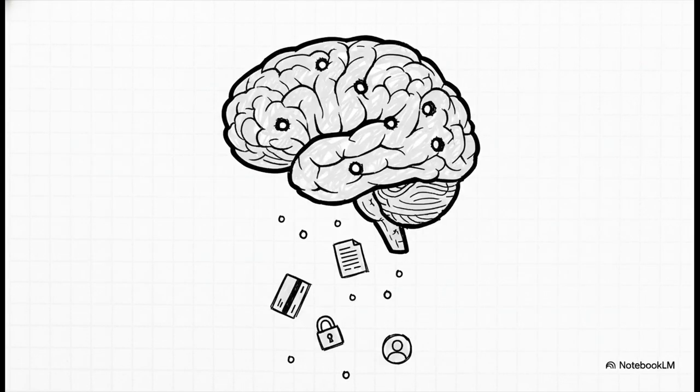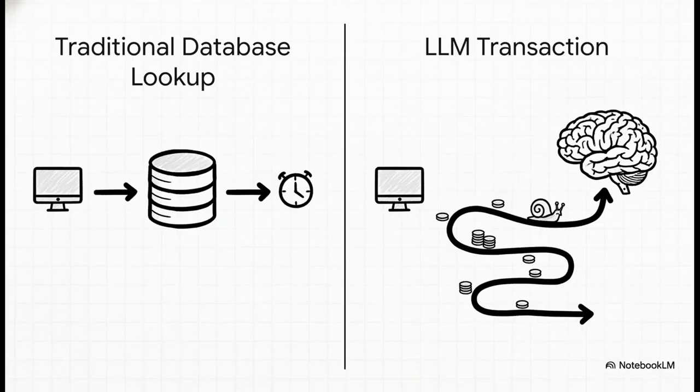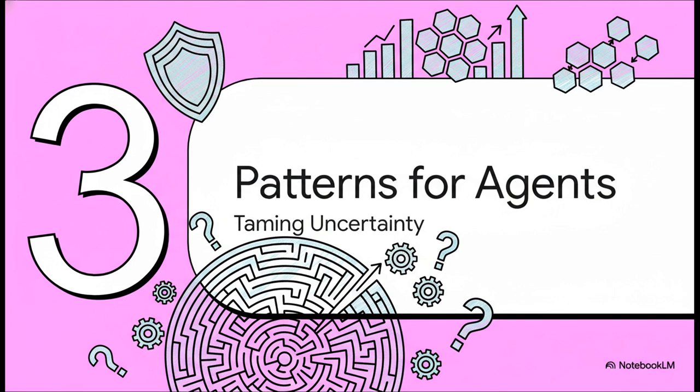Next up, privacy. Let's face it, LLMs can be leaky sieves. They can sometimes memorize and spit out sensitive data from their training or totally mishandle private info that users give them. In any kind of enterprise setting, that's an absolute non-starter. And finally, there's scale. A single LLM transaction is fundamentally slower and way more expensive than, say, a traditional database lookup. So, building a system that can serve millions of users, that requires a completely different way of thinking about your architecture.